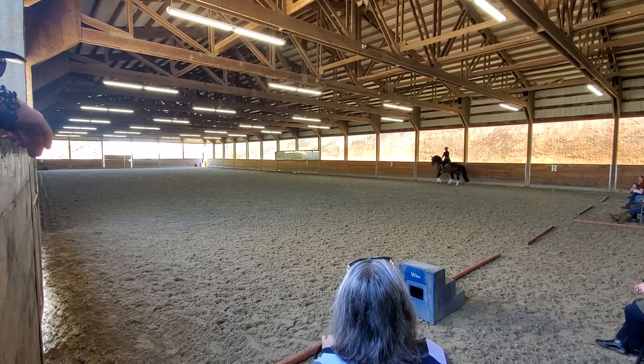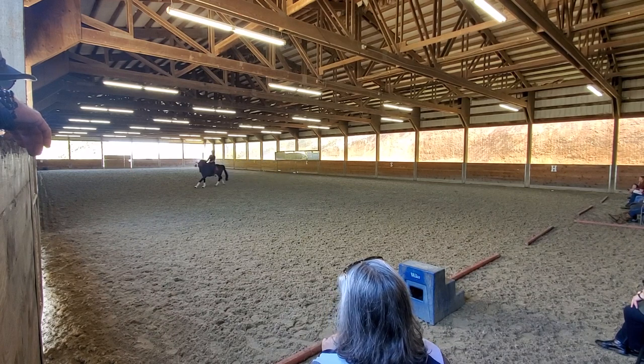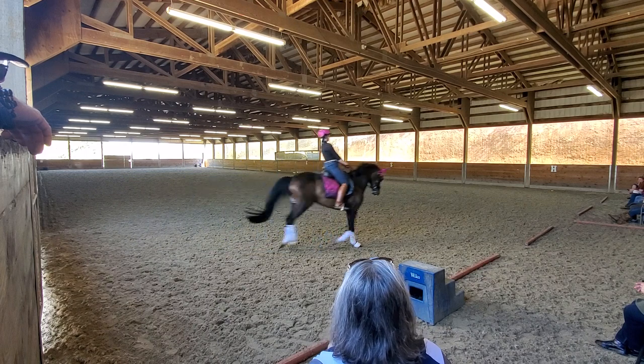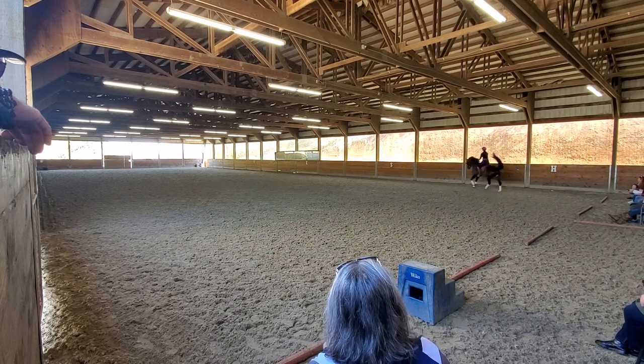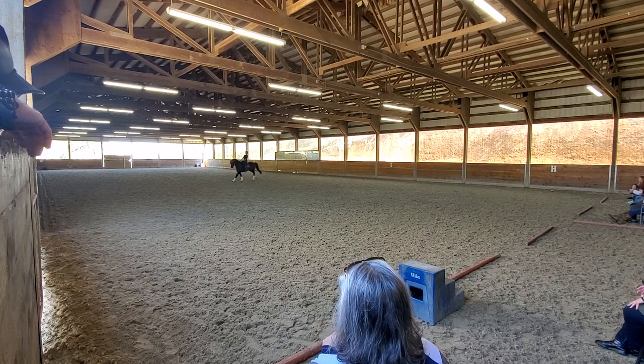Give in front, lengthen stride. There. That's it. Now collect your right rein. Give left, give left. Good. Now medium. Big long strides, not quick short ones. Good. Now connect it. On the outside rein, give it up.